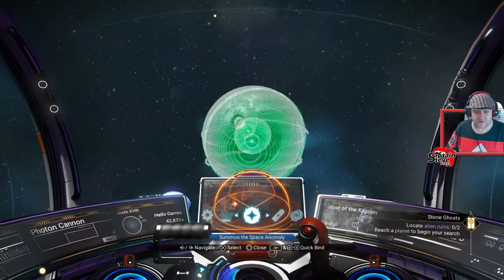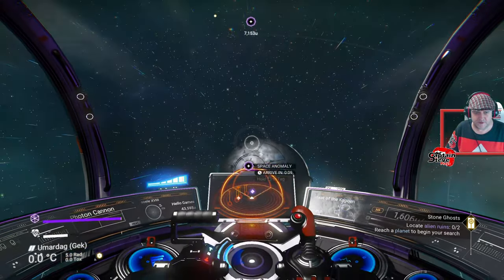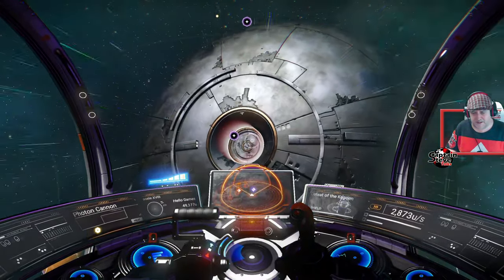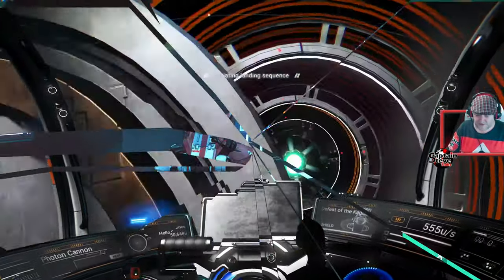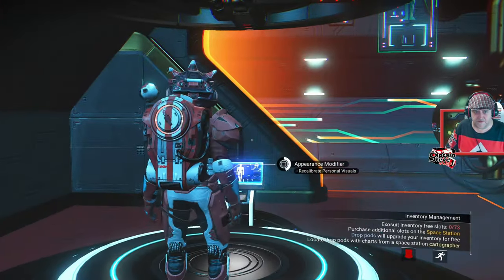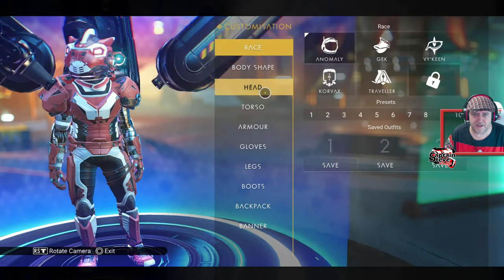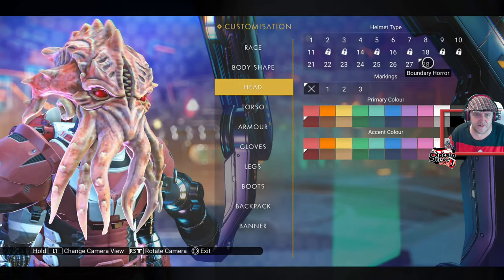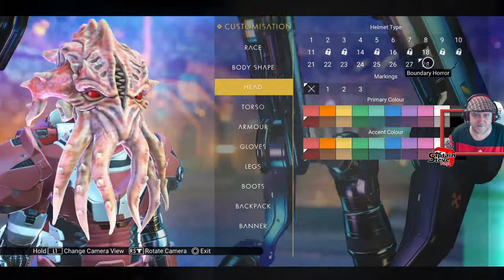Yes. Okay, let's go on into here. Boom. And let's fly on in. I mean, I can go back down to that planet anyway whenever I like. I'll see you at the appearance modifier. Right, well, I've arrived. Boom. Head. Boundary horror. There we go. Oh, isn't that lovely? That's rather kinky.